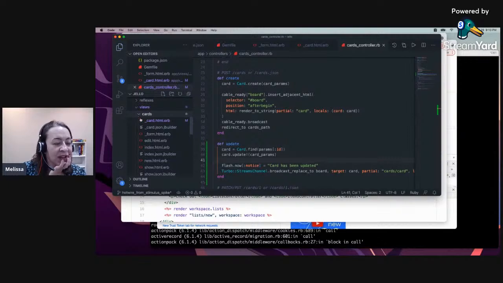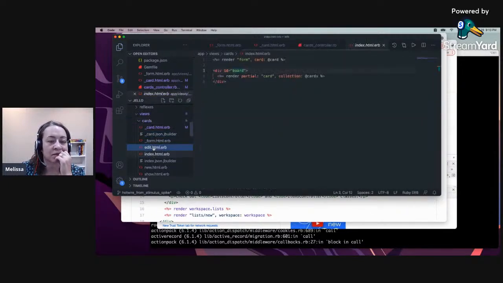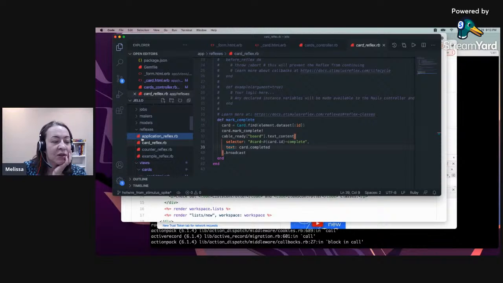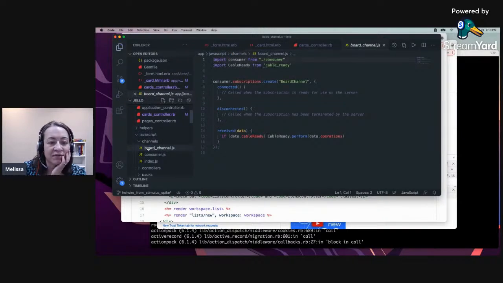We didn't really have a separate board. We called it a board, but it's really the cards. But I believe I called things like the reflexes. Oh, it's a card reflex. Oh, that was on the specific card. But I had a board channel.